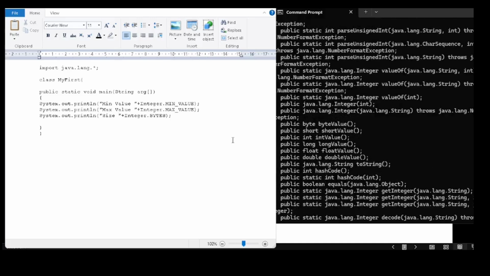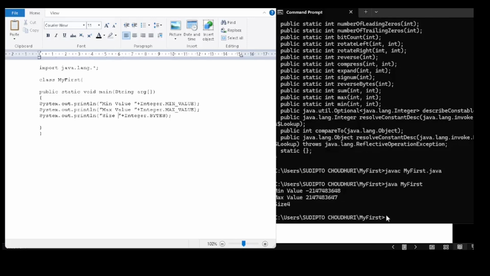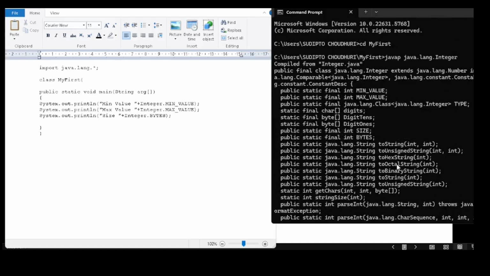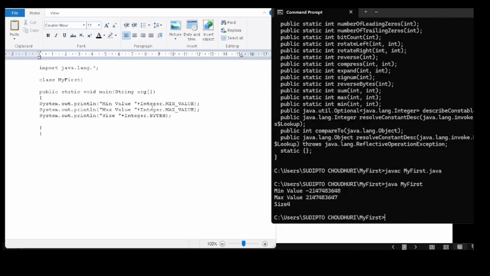Okay. Now similarly you can do this for other data types like short, long. For that, in place of Integer you can write Byte. If you write here Byte and save it, how do we find out?